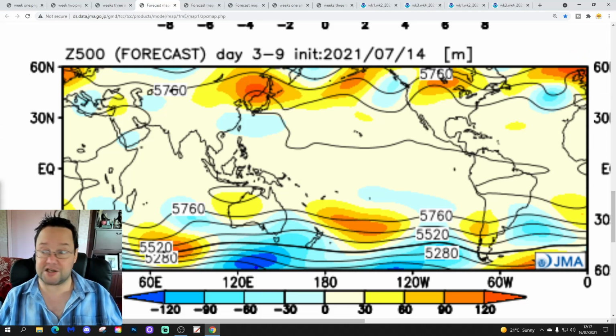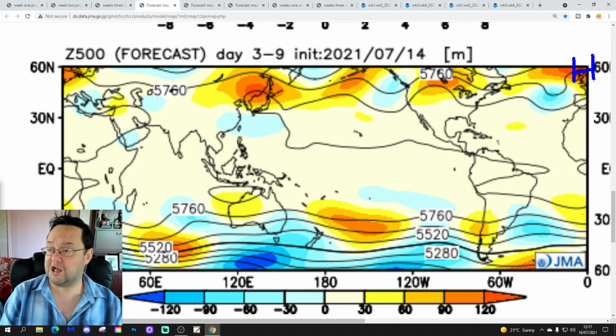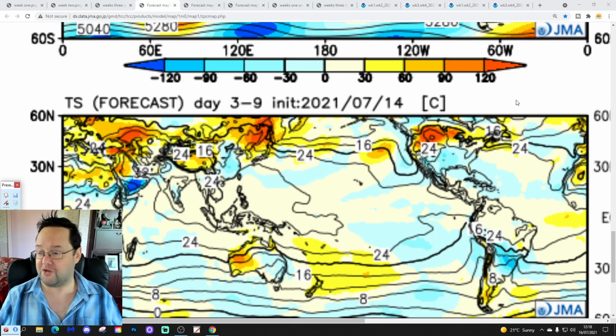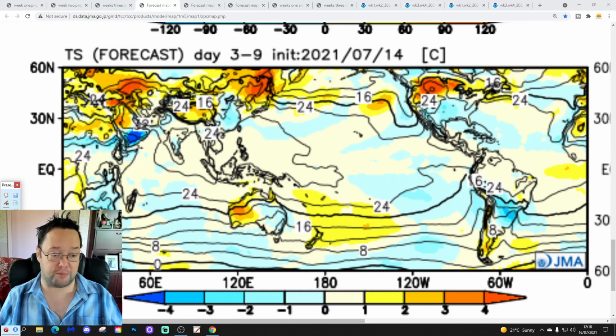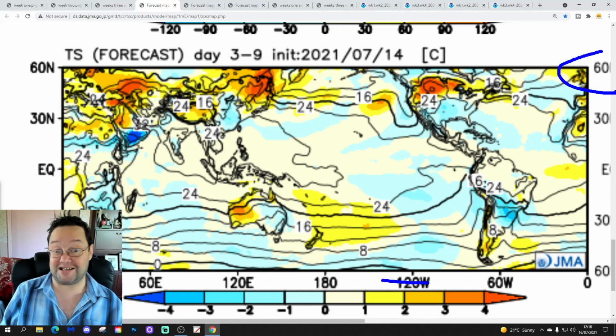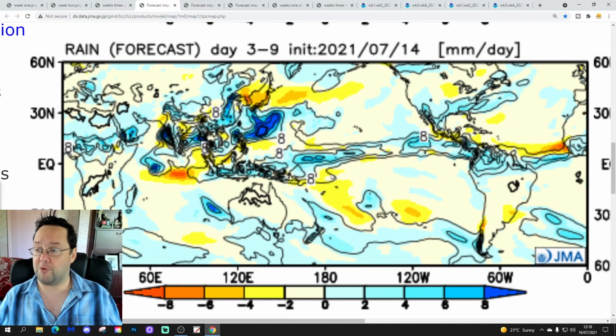So week 1 is under high pressure. High pressure dominates this week from the 16th to the 23rd of July. We're high and dry under a large area of high pressure. Consequently, temperature anomalies for the week ahead are significantly more than average. It's quite a hot week to come. We're sort of 1 to 2 degrees at least above average. So yeah, very warm week on the way. And of course, as we're under high pressure, it's pretty dry as well.